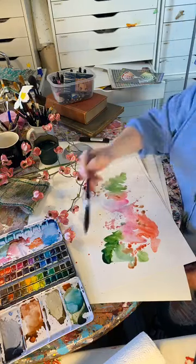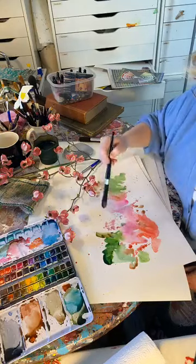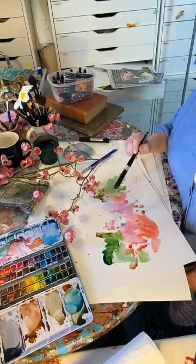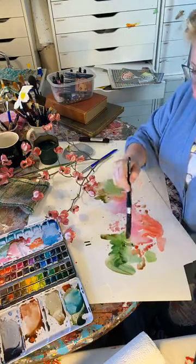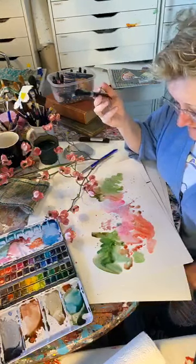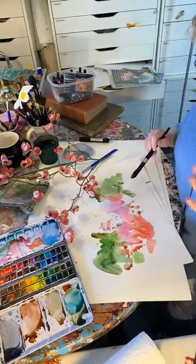Little dabs. You know what? Don't be afraid of the water, too. I think that's something that took me a while. I thought, oh my God, I can't get the paper all wet. Well, yeah, you can. That's the whole point of it. Because the water will eventually go away. And if you don't like it, then you put more water on it or more color.